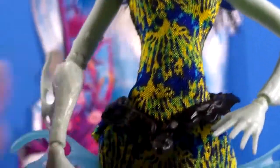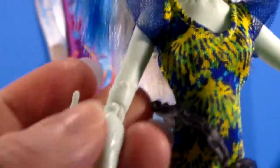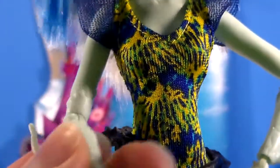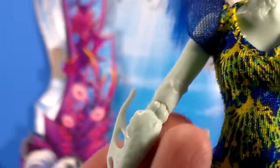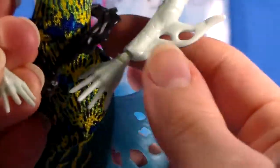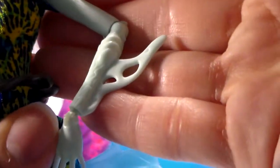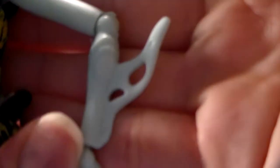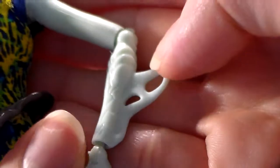And so moving down, she does have some other molding here on her arms as well as on the neck. I believe that's supposed to be a stitch, maybe just didn't get painted. I think it's been painted before, but sometimes they do change it around even before the reboot. And she has this detailing on her arms. It's more kind of what's around her neck, where it's this like crackling effect. Hopefully you guys are able to see that.